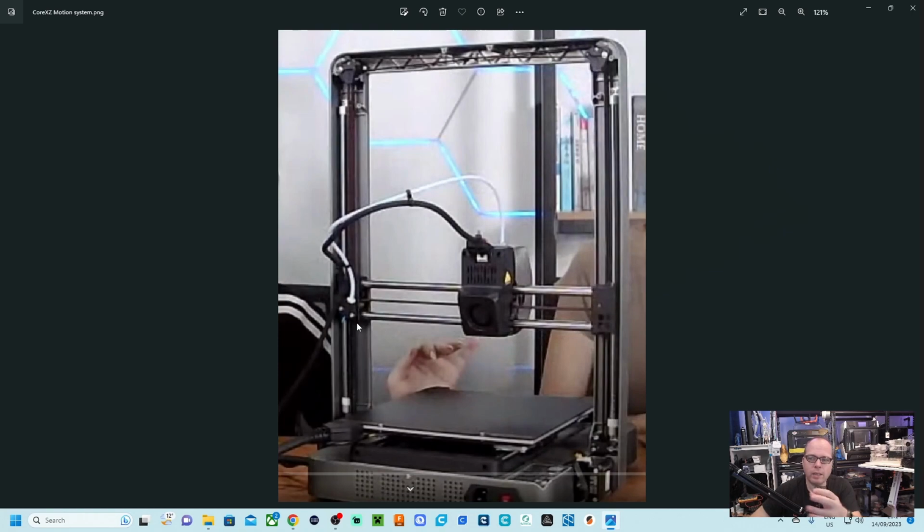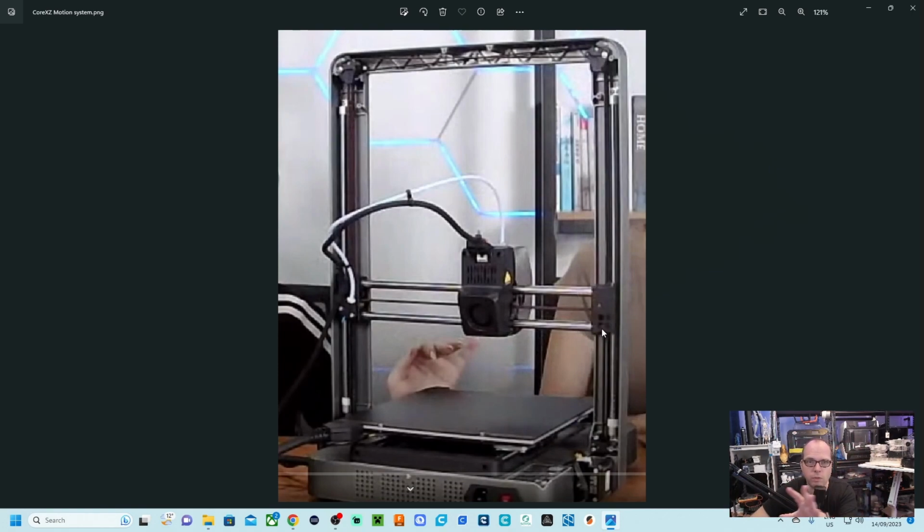Here is also this reversed Bowden tube setup. So the filament spool is going to be attached on this side and then goes all the way through the Bowden tube right into the direct drive dual gear extruder. And also seeing here the cable chain coming from the direct drive extruder all the way to the right hand side of the printer instead of the left side.